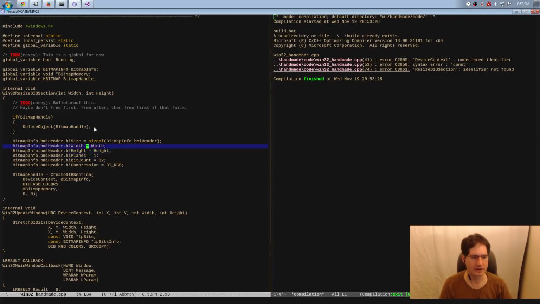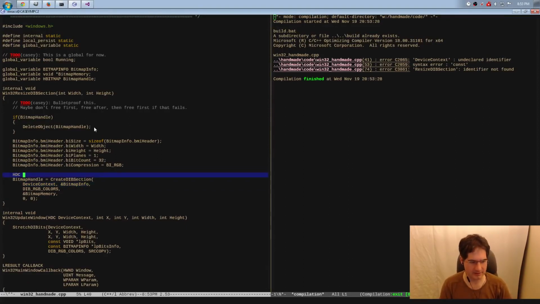But the other thing that we have to do now is figure out where we're going to get this device context. We need to create a device context that we can use to create our DIB section. What it's going to do with that device context is create a bitmap that's suitable for use with that device context. So in order to do that, we first have to get a device context that is something we can use to blit to the screen, because that is what we're trying to do. And the way that we do that is we use a thing called CreateCompatibleDC, and we pass it 0.